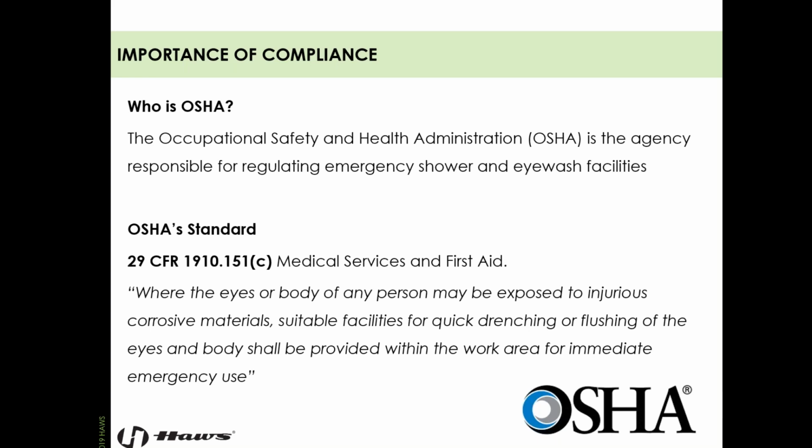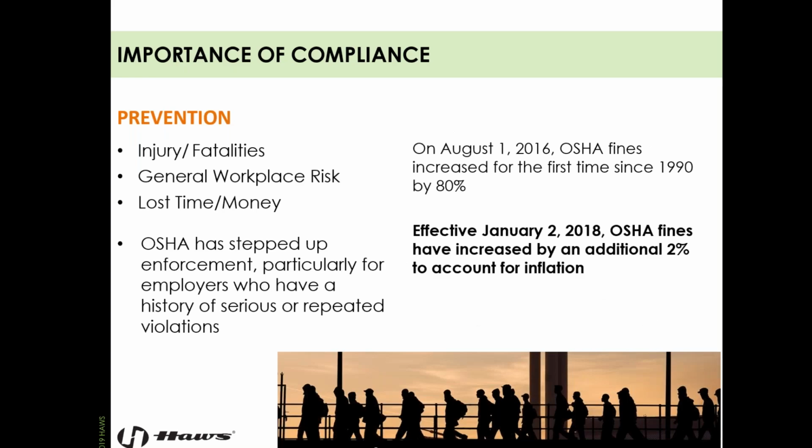And what that doesn't tell us is what that equipment needs to look like, how it needs to function, where it needs to be installed, and all of that information, which is where the ANSI ISEA come in, okay? And the Z358.1 standard, that's how we know what to do, okay?